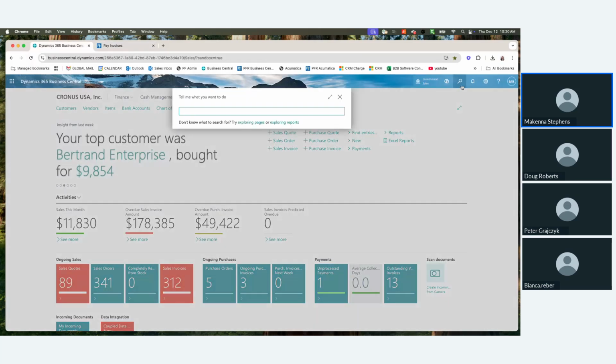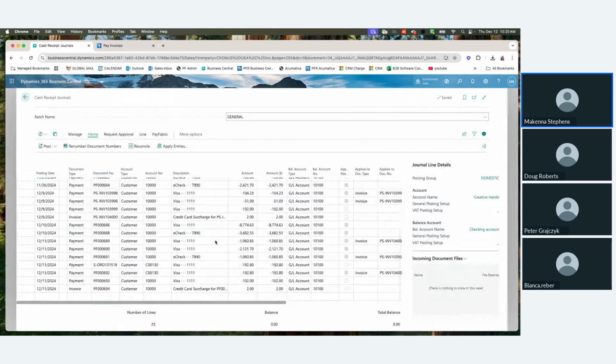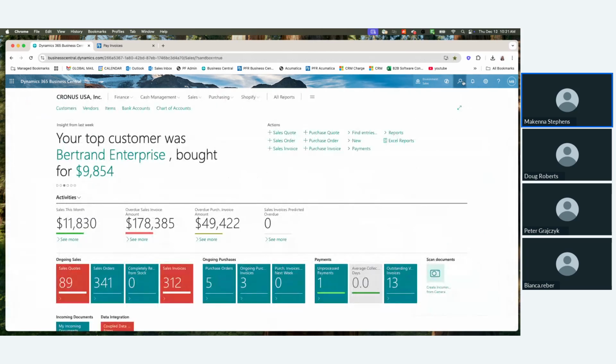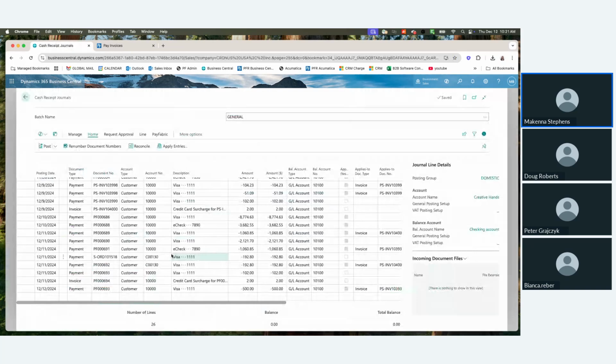So if we go back to Business Central to our cash receipt journal, okay, our system runs on 60-second synchronizers, so it can take up to 60 seconds for those records to come back into your ERP. We'll go ahead and give it a little more time. Here we go. So we have our payment, PS ending in 693, paid with our Visa for our $500, and it's been applied here to the correct invoice.